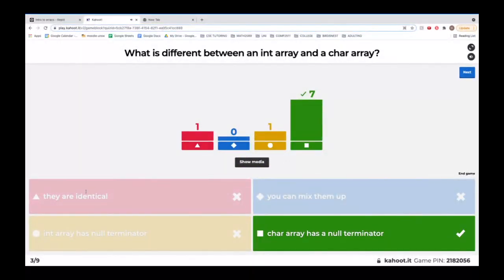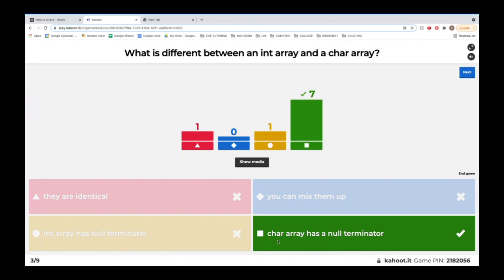So they're not identical. They're different because they're different types. Not that you mix them up. Int array has a null terminator? Not quite. The character array has a null terminator. This is when you do strings, and at the end of your string you've got the \0, sorry. That's what the null terminator is. What that means is that you can work out the length of a character array without knowing the length at the start. You can iterate through, find where the null terminator is, and once you reach it, you know this is where it ends, regardless of whether you've got more spaces afterwards.